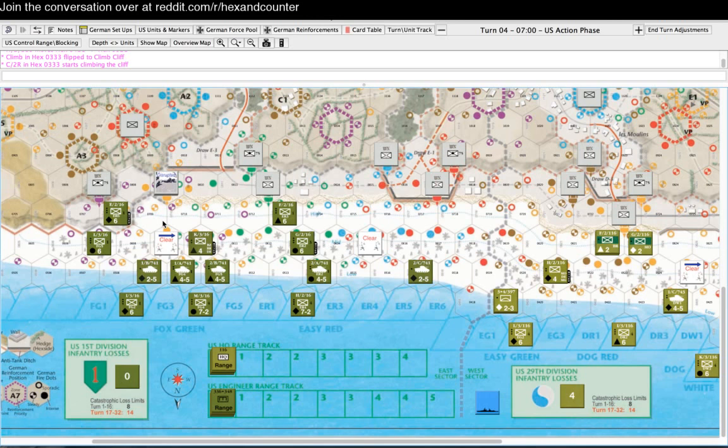I'm going to use one of them to get us into our first combat. I want to show combat on attacking this position 62 south with Fox Company of 216. So I'm attacking across a shingle hex side, okay? And by consulting the terrain effect chart, the shingle hex side doubles unit strength, but not the depth.